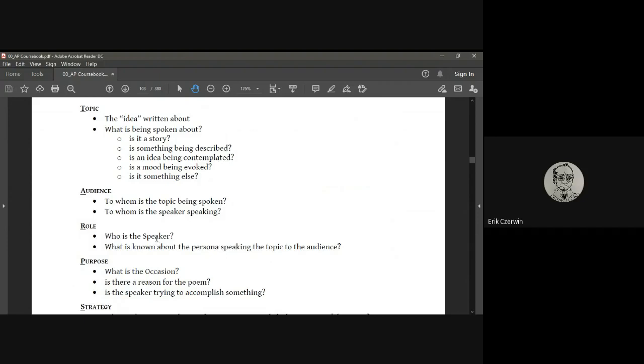Now, why do we use these words speaker and role? Why don't we just say, oh, it's the poet, it's the author? Well, for the purposes of this class, it's never the author, right? I don't think that Will Shakespeare wrote as himself every time he wrote a poem. Maybe he did, but I don't know. He might have taken on some persona. He might have pretended that he was the King of England writing to the peasants of England. Who knows? Maybe he was pretending that he was the King of France writing to the King of England.